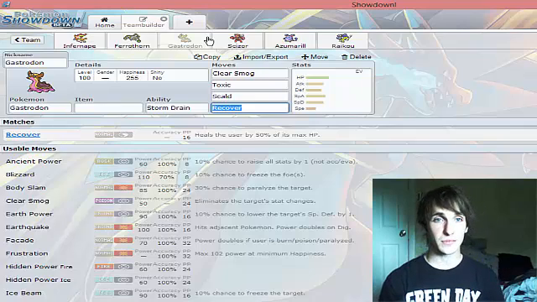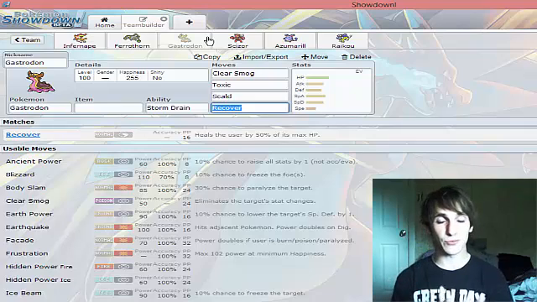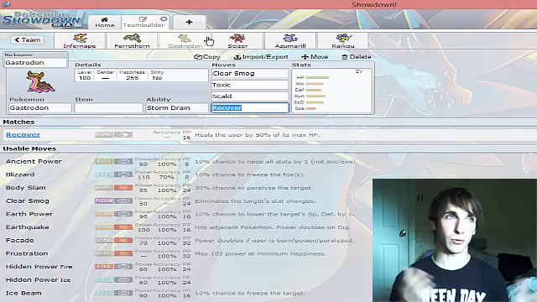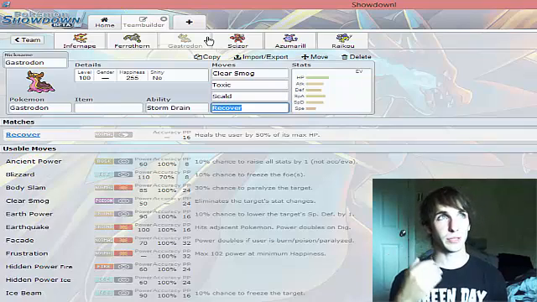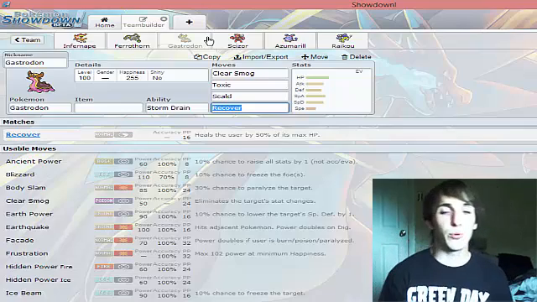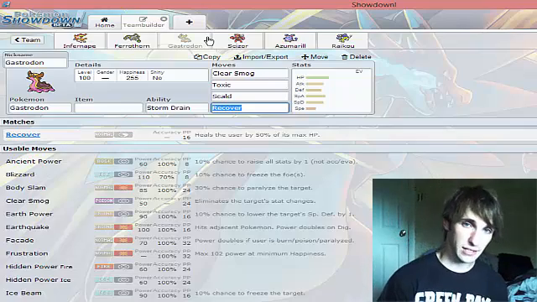But, I hope this was informative. It's really important to remember your typing basics. You know, the water beats fire, beats grass, beats water type thing. Very important to remember that. Always take your stats into consideration.